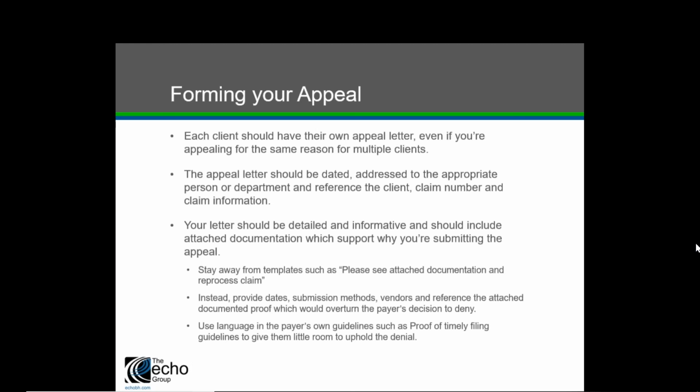Yeah, and for tracking appeals, have some sort of a tickler system, whether it be in the EHR or another tool that you're using to follow up on appeals that are sent. For denials, use your EHR if possible to run reports on what your denials are, what your denial rate is, and your most common denials, and how to improve those so that you're minimizing the amount of denials that are coming in.